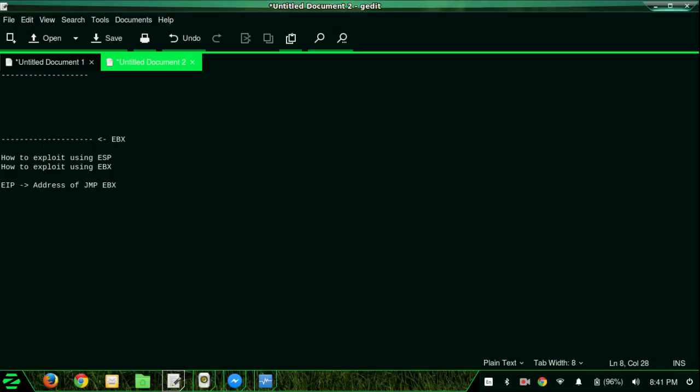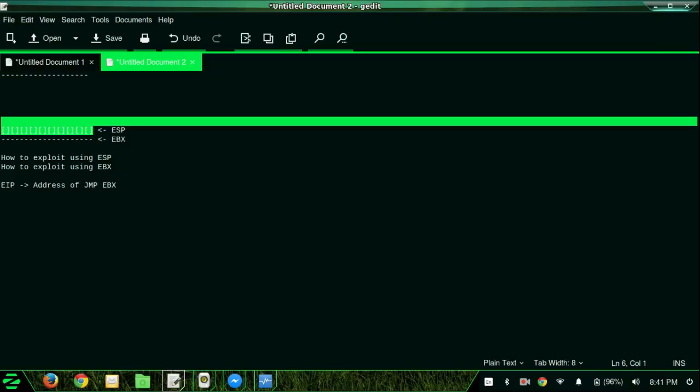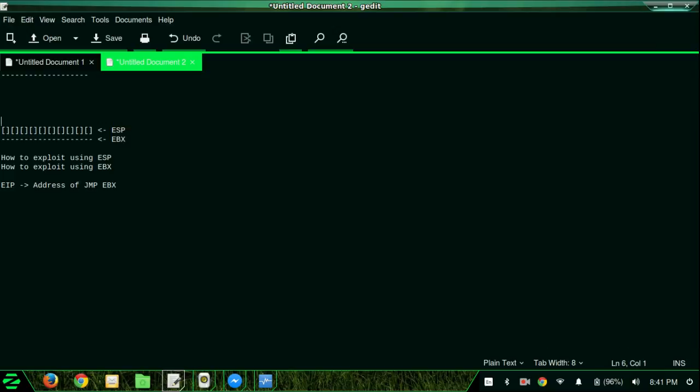Next I am going to push something into the stack. Now the ESP will increment and point to here. Pushing something again, now the ESP will change and point to here.